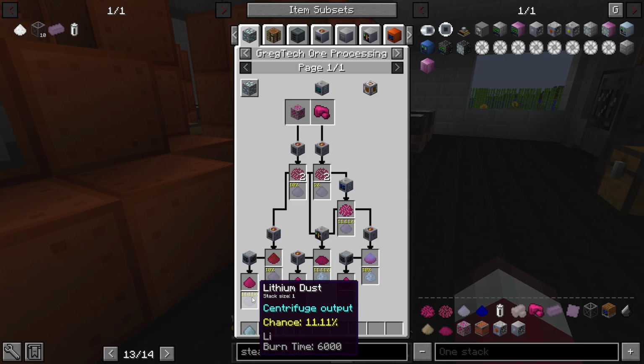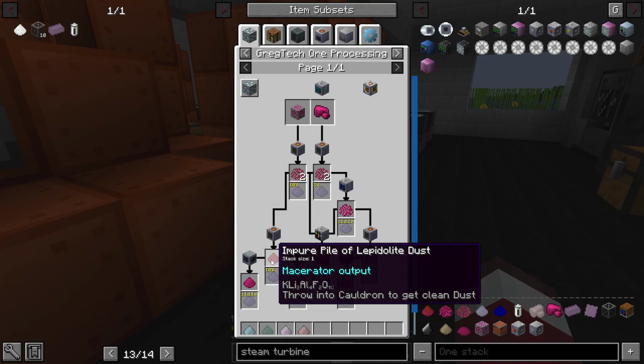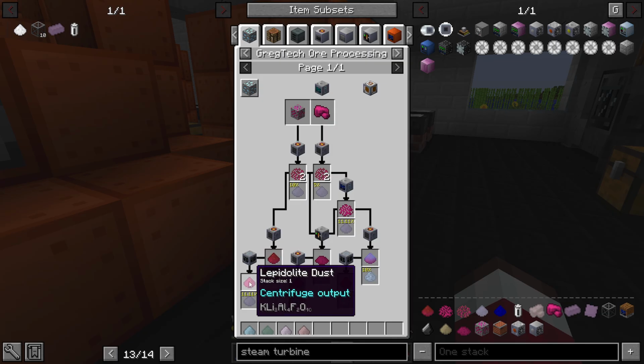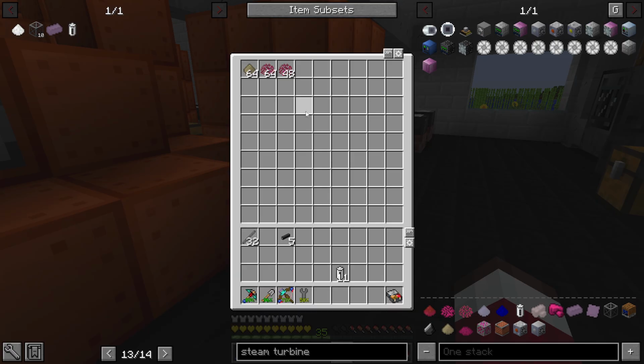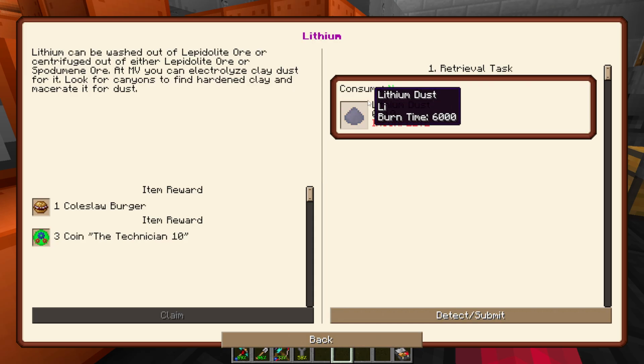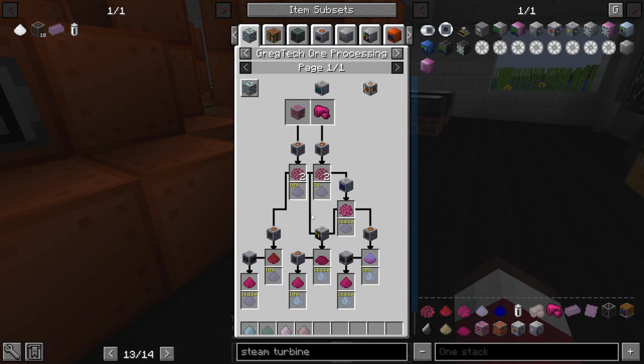Okay, what happens if I go for this one right here? I guess I want to right click this one. Yeah, so actually it's faster. I'll probably just do the one way because we're already doing it. But obviously, the other one's kind of easier, to be fair. It's your choice what you do with it.